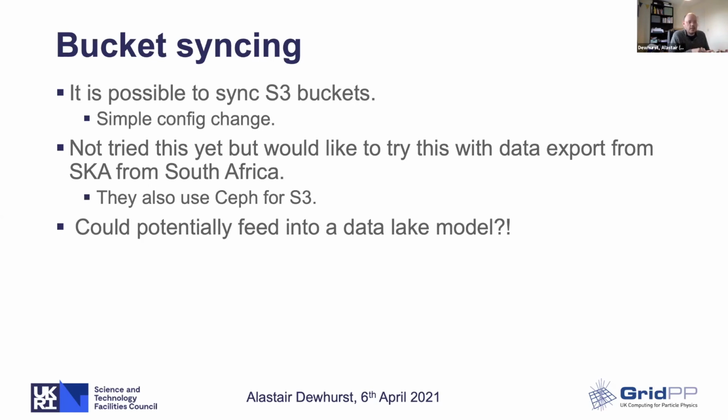So they're already using the bucket syncing, and the idea would be that we can just sync these S3 buckets together, and that would move the data that way. While this is quite a step, I could imagine it potentially feeding into some kind of data lake model that we're working on in future. It's a bit like a back door, but there are ways between different cloud storages of saying we're syncing these buckets.